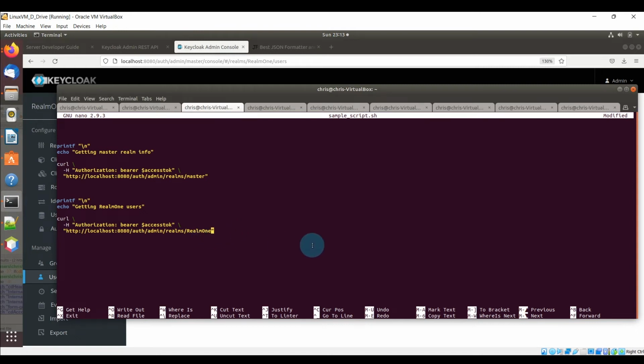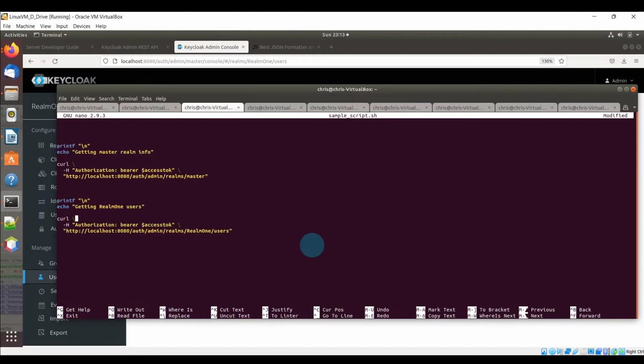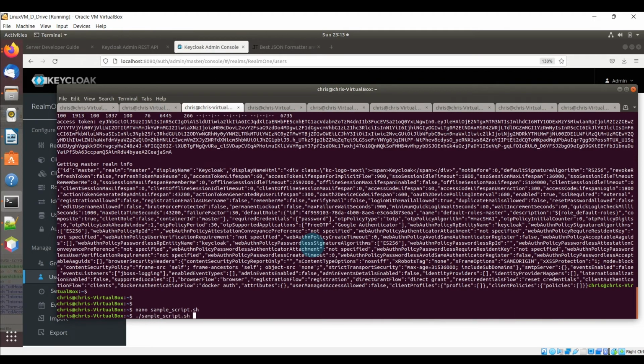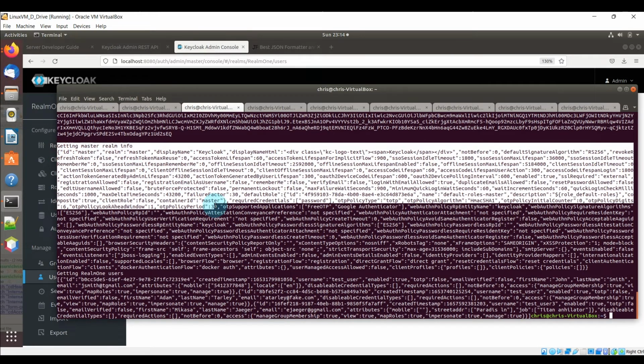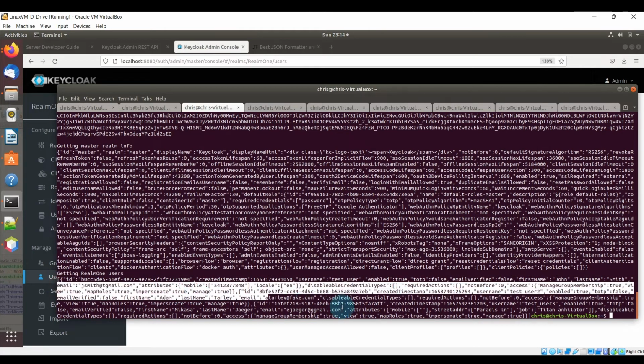So we're going to get realm 1 users, and once again we are using the access token that was extracted. And once again, this expires every minute, so what was the access token in the last run is not going to be useful anymore because it's going to be expired. So if I save this and run it again, it's going to get the latest realm info from the master realm, which was the first script that we did. But now you can see here's realm 1 users, which again is an array of JSON data.